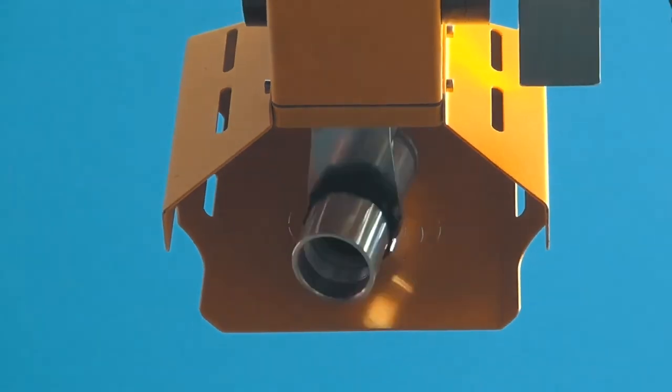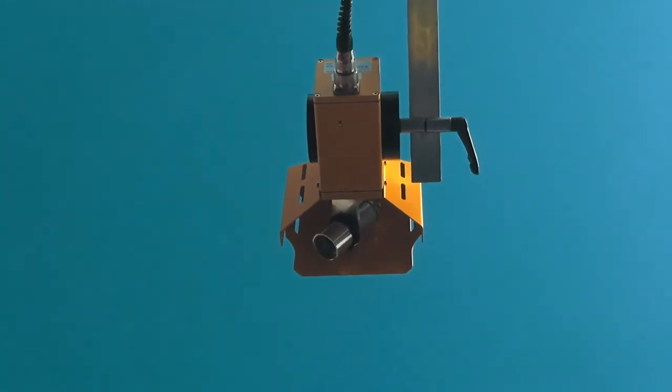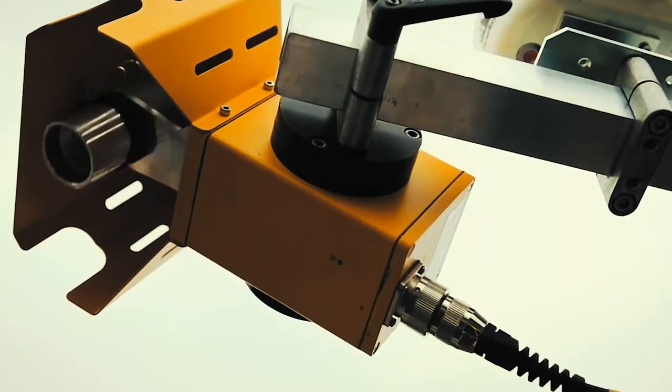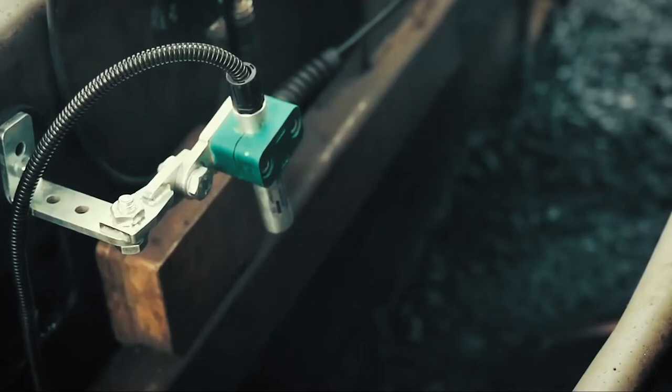And then on the flip side, they'll use it as a learning tool to go in and see why a section was so bad — is there a lot of paving stops, inconsistent mix temperature? I can see if there was a stop for maybe 20 minutes and that might be where we have a particular bumpy spot in the road, so that's a great tool in improving your IRI score.